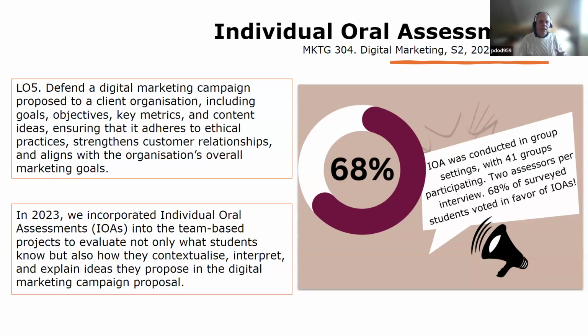So I can ask any question. And the way that we structure these, it's similar to an IELTS kind of format, where we establish a C-level question at the very beginning to get them into it. It's a fairly easily answerable question. And then we'll dig deeper and deeper. So it goes from C to B to A plus. And at some point, students will go, "Don't know." And wherever they exit out of, that's where they land. So this is again a fantastic way of making sure the students have that 360 degree view of the project that they were working on. That if they've used AI, they still understand the fundamentals of why they are proposing what they're proposing.